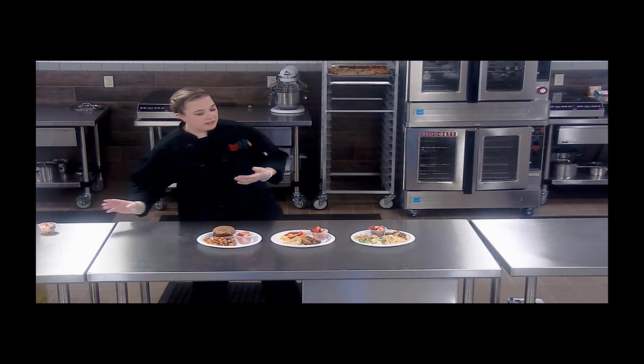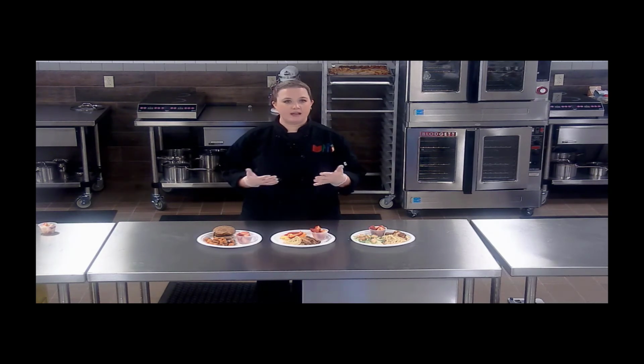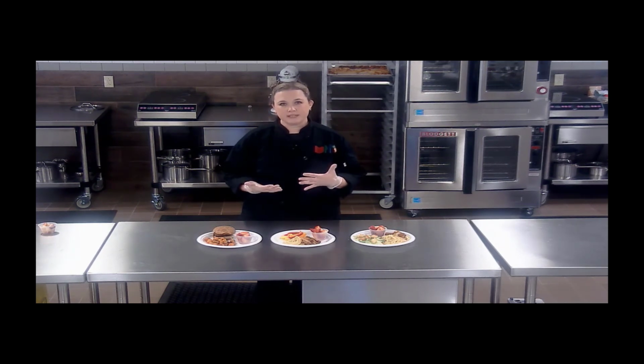You can do that with any of your vegetables that you serve. Serving fresh peppers, you might not have enough for everybody, but if you add them in with some carrot sticks, some celery, things like that, they have a nice crudité, and they think they're getting a wonderful treat once again. It doesn't have to be all or nothing. You can supplement your canned vegetables, canned fruits with fresh. You can mix that in there to get that brightness.